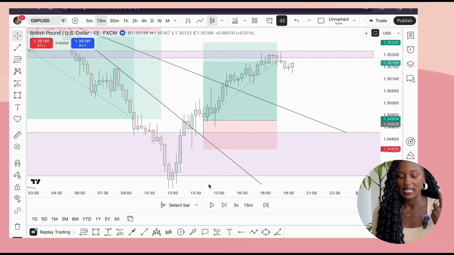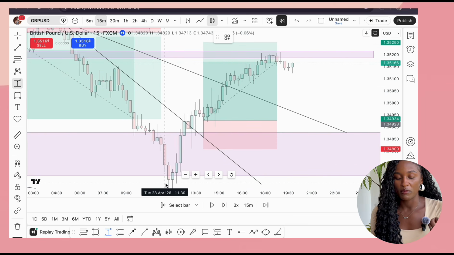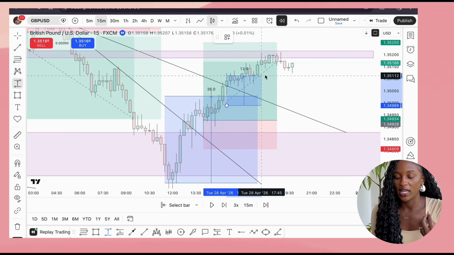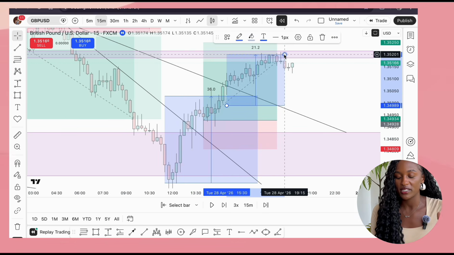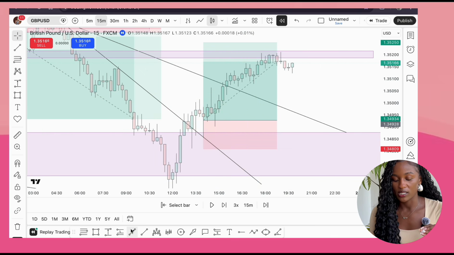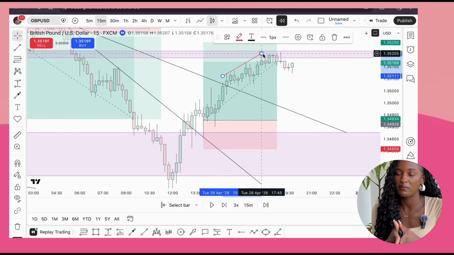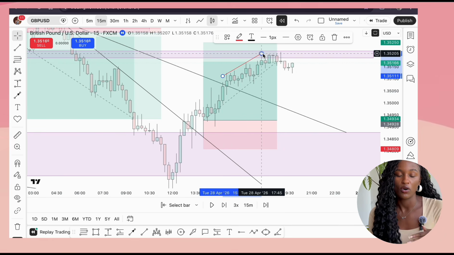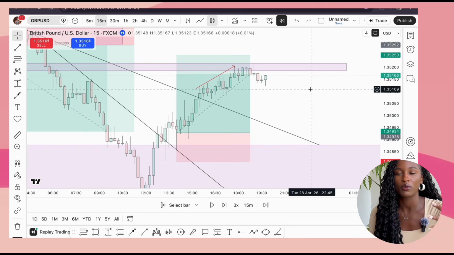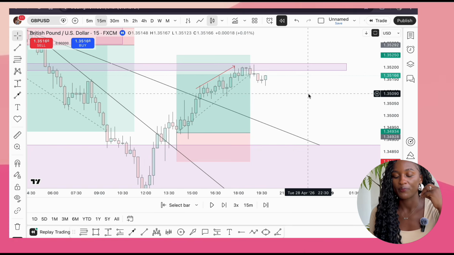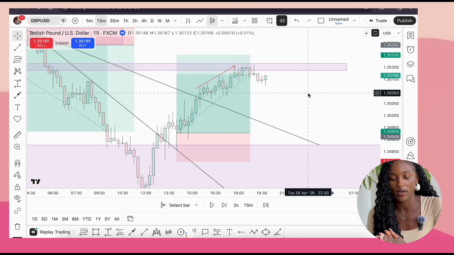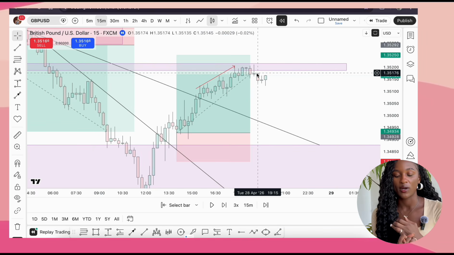What is divergence? Divergence is when price has a certain momentum when it's starting a certain trend, and as it's coming to the end of this trend, it loses momentum. The momentum when it started is not the same momentum as it's still continuing. And now price is losing momentum, and this loss of momentum is happening at our new key level. This could indicate that price is going to go into a pullback, price is going to go into a consolidation. That is what divergence is all about. Price is losing momentum. Okay, so in this scenario, price is rejecting our key level.